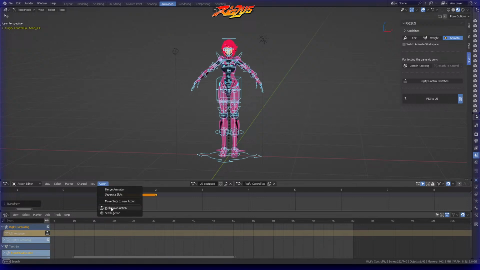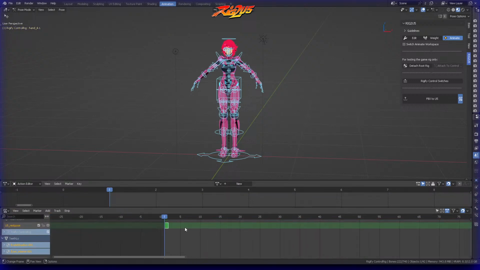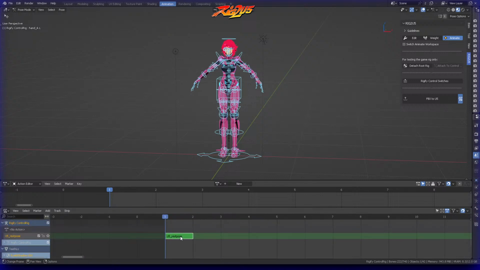Actions, push down action. Gosh, why the extra click? Anyways, push down action. Okay, you come here into action, push down action. And now that pose has been pushed into the NLA as an NLA clip. This is how it's called, NLA clip.